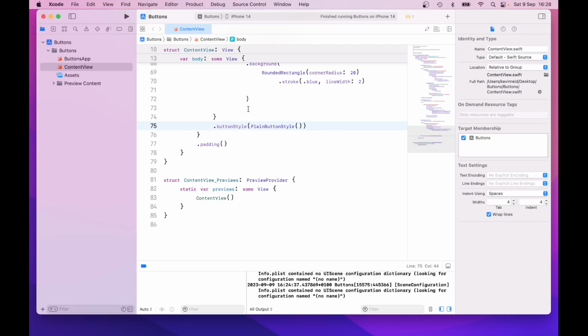And the purpose of using this modifier, which is plain button style, is to apply a plain button style to remove the default button style that's on the default buttons.